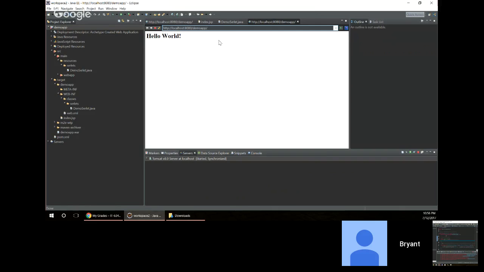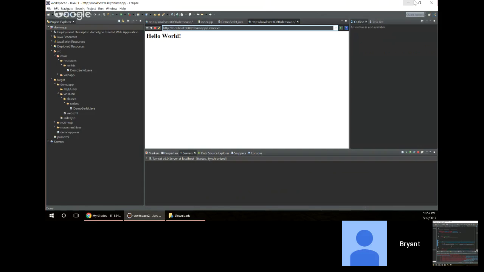Oh, I see it there. I need to type it as demo servlet. It's based on your mapping. So there you go.